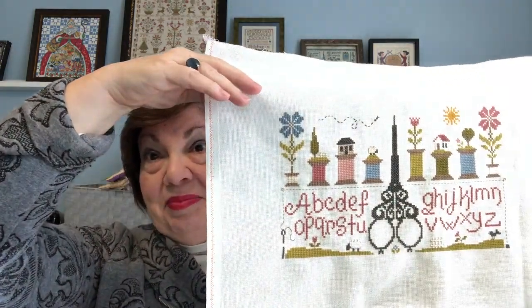I had hoped to have another finish this month, but it was supposed to be one of the advent animals where I knew I could stitch two days and have it done. I had no idea I would get to finish Scissors and Bobbins this month — I was hoping to finish it by December. Had I stitched my normal way, only stitching a day or two on this piece, I probably wouldn't have finished it until next month. But I'm kind of liking this September approach where I pick up something fairly close to a finish and if I can do it within three, four, five days, I've done it.